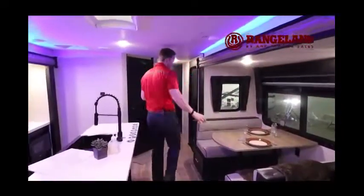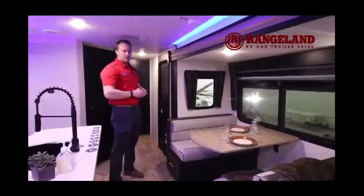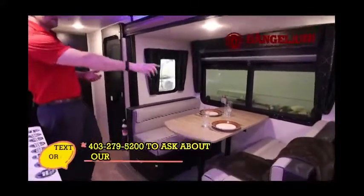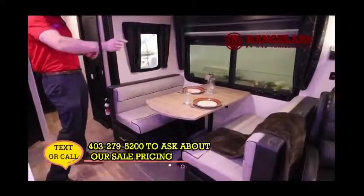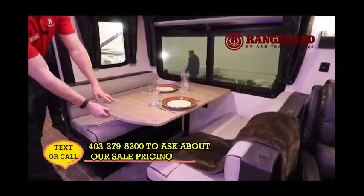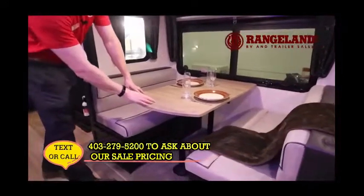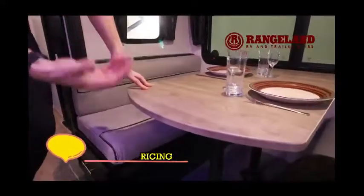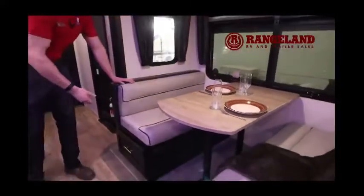Coming around to finish off the nice living area is going to be your full bench dinette. It's a very comfortable 4-person dinette. You have USB outlets on the wall there, and little things like the pressed membrane on your tabletop, so if water does spill and try to get in, it's not going to wreck your counter. And again, going back to storage, Cherokee doesn't skimp on that.